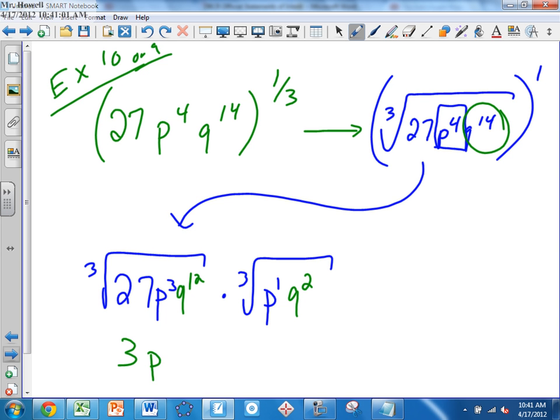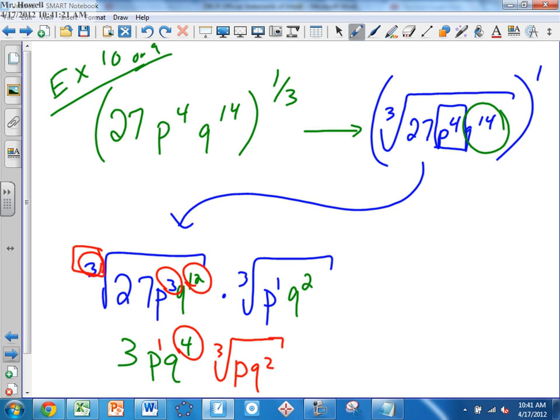P, what do you get? Good. Q to the 4. Again, how do I get that? 3 divided by that 3 is where this 1 really comes in. 12 divided by my index is where this 4 comes into play. And then I write what's left over. I don't need the 1 for my P exponent, so I'm going to get rid of it, just so we're clear about that. You're not going to see a 1. There it is. And there's your final answer in radical form.